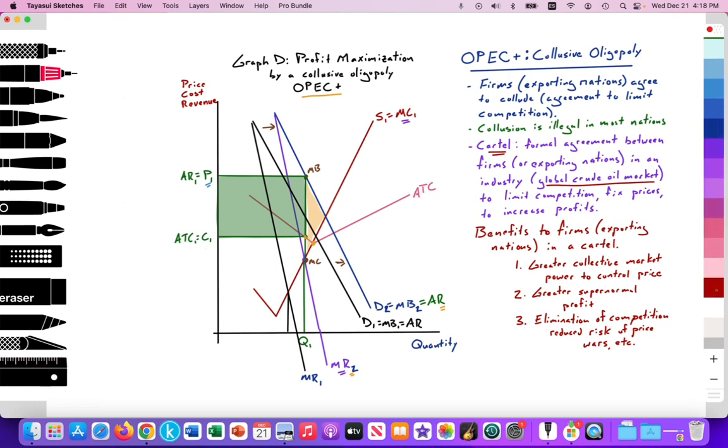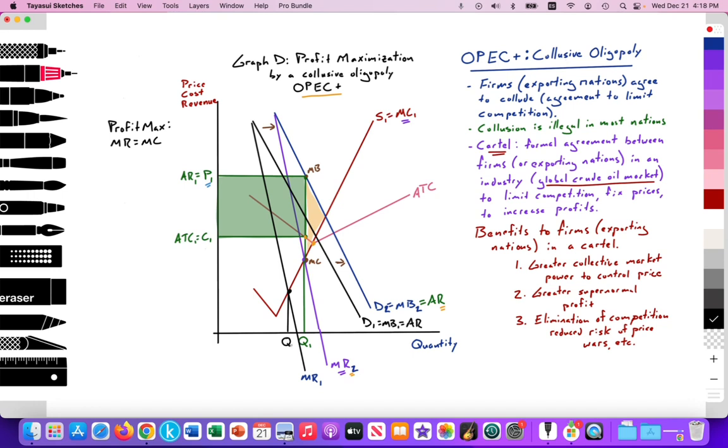And we would remember from the previous video, and I have other videos that explain this concept, that if the objective of the firm is to profit maximize, it's achieved when the marginal revenue is equal to the marginal cost, and that will set output. So here we have that point set where MR equals MC. Here's our MC curve. Here's our marginal revenue curve. So that sets output here.